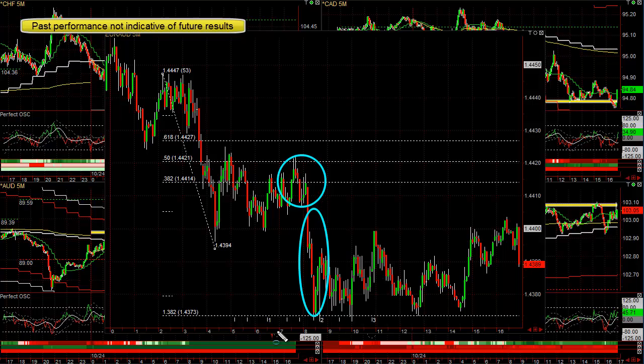Small risk, bigger wins. And when you have 2 times and 3 times bigger wins than losses, and sometimes 5 and 10 times bigger, as long as your average win is 2 times or more, you don't even have to be right half the time in order to make money trading Forex. That's what makes our tools so powerful.